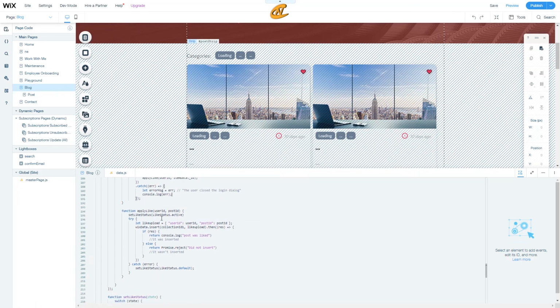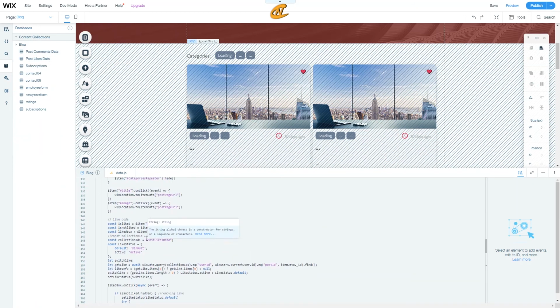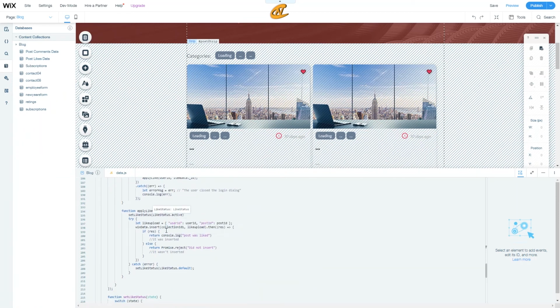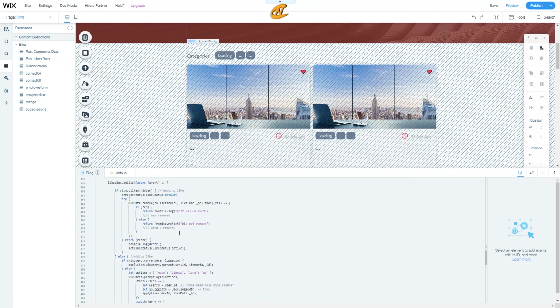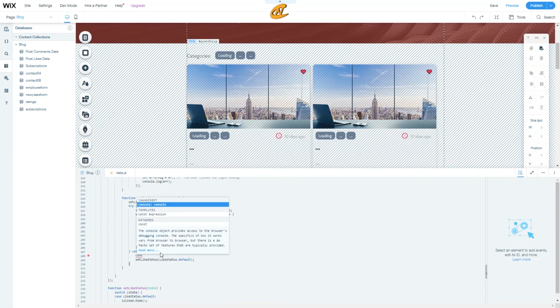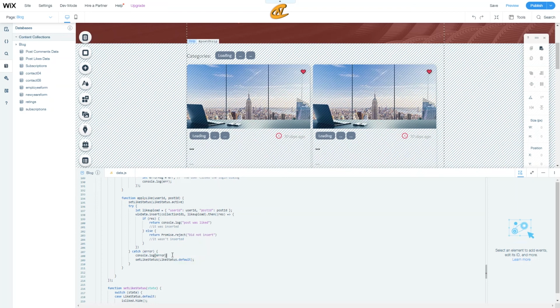So apply like is basically taking the user ID and the post ID and setting those accordingly, and it's going to insert that into this collection, which is collection ID 1, which is up here, post likes data. Okay, as you can see, we actually named that post likes data as before. Okay, so now it's going to go through all that, and it's going to do the exact same thing that we did for remove up here. Okay, and also I'm going to put that console.log of that error to make sure that there was nothing wrong.